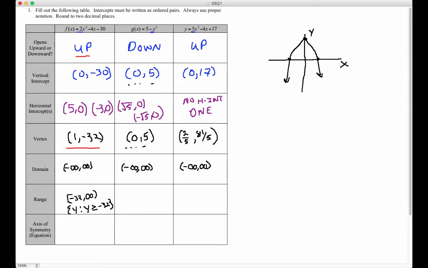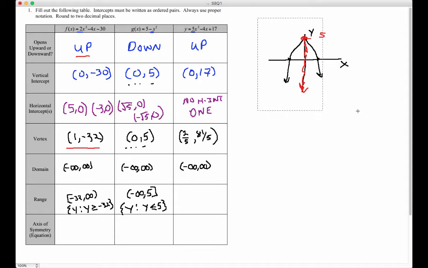Okay, so again, where are we crossing the y-axis? We're crossing the y-axis here at 5, and so close dot on that, and we know that it's going to be all of the y values heading that way. So what that tells me is that I'm going to go from negative infinity up to 5, and I'm going to stop there. Or if you prefer the set builder notation, it's the set of y's such that y is less than or equal to 5.